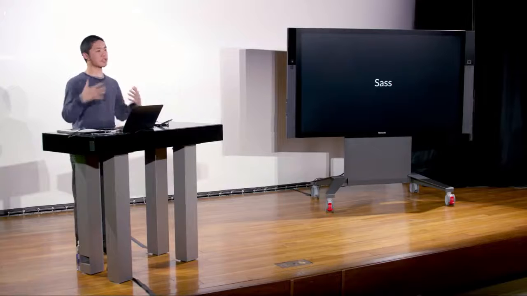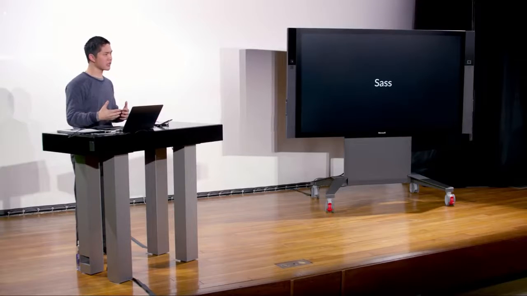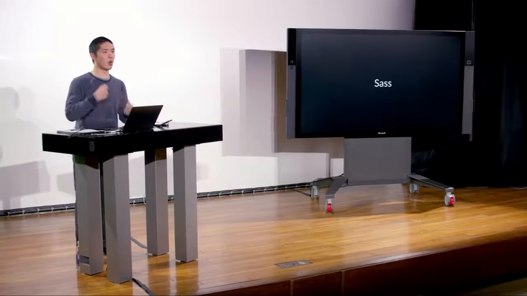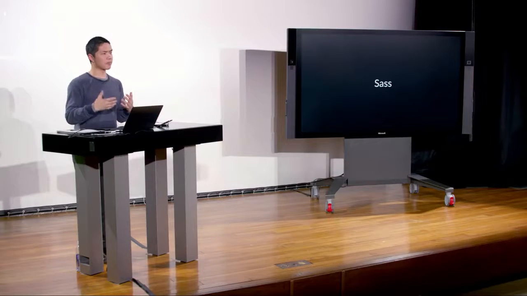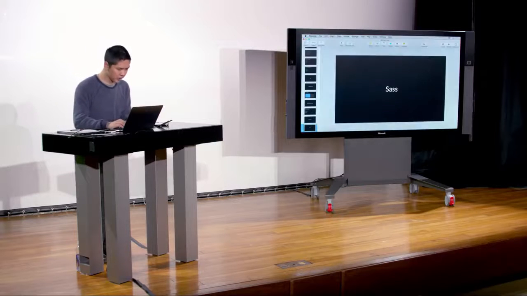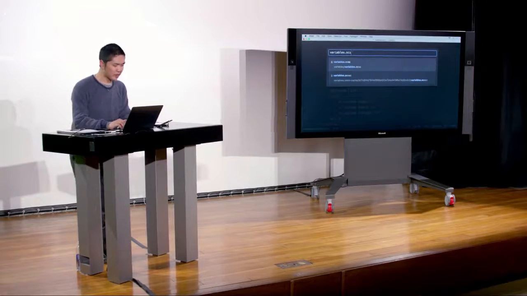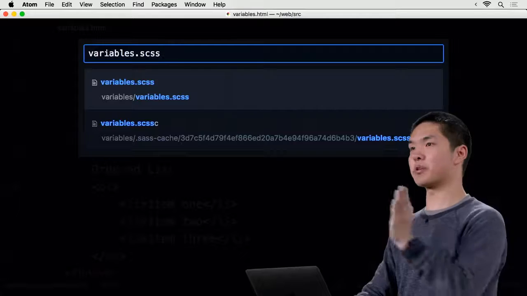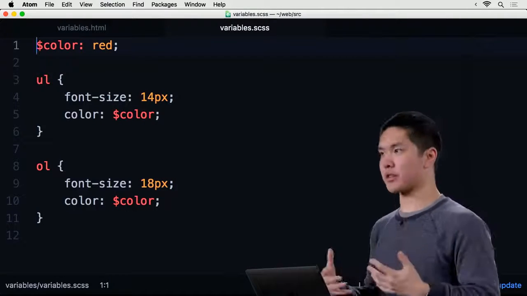And so what we're going to do now is introduce an entirely new language, which is built on top of CSS called Sass. Sass is an extension to CSS that gives us a little more power and a little more flexibility when it comes to designing CSS style sheets. It lets us programmatically generate style sheets in a more advanced and more powerful way. But ultimately, you'll see that the concepts here are just to make it easier to generate the style sheets that we want to generate. So instead of variables.css, I'm going to look at variables.scss, where .scss is the typical extension for a Sass file.